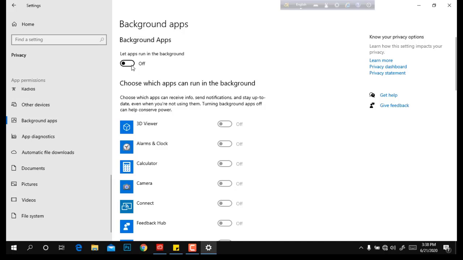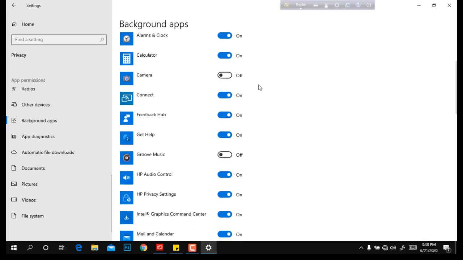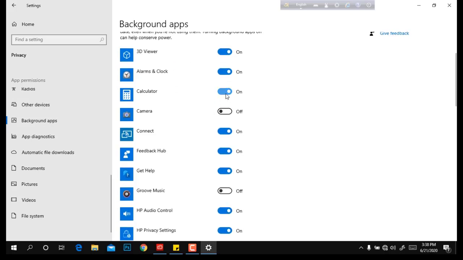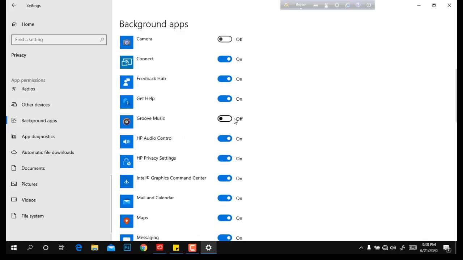Or if you want to do it manually, check what consumes your bandwidth data and turn it off, just like I have done for my calculator, camera and these things.